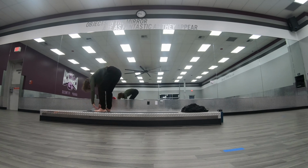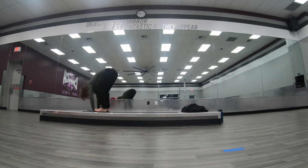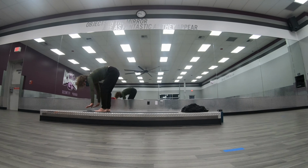Now bring the palms under the feet so your toes come to touch the wrist. Lift and lengthen. And breathe out, fold. Use the arms to pull the upper body down. Now release the hands.